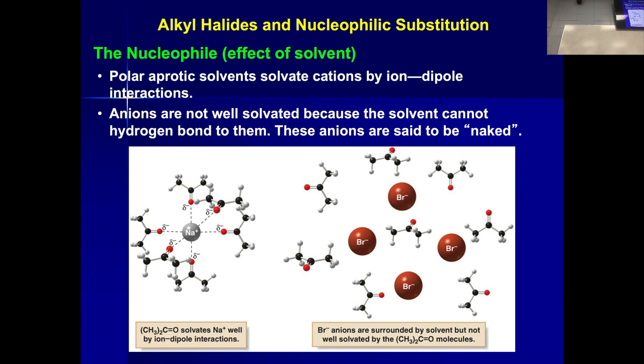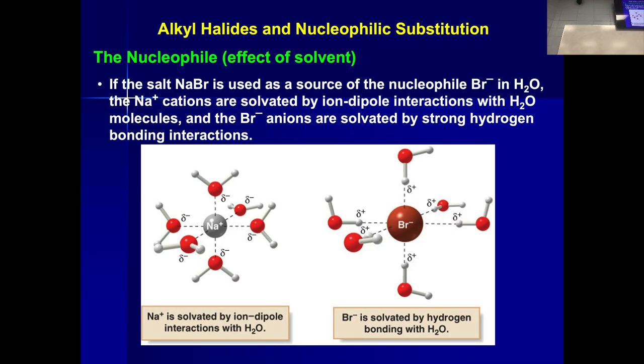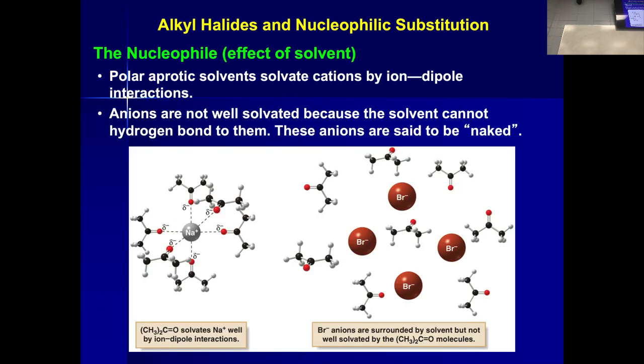Now, if I take something like sodium bromide, which will dissolve in acetone to a degree, and I place it in acetone, what looks different about this scenario versus this scenario? So look at the bromide here, and then look at the bromide here. What can you tell me? They exist further away from each other. Yeah, the solvent is there, but it's further away, isn't it? And if you also look at it, it looks like there's fewer solvent molecules around each halogen, right? So this halogen, the bromide in this case, is less clothed.